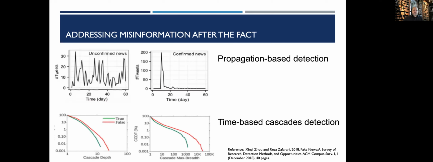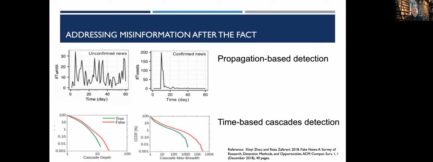So here are some examples of previous work that has gone on to detect misinformation via the use of bots to reamplify. And I'll just go over these very quickly. Up at the top are two graphs that go over propagation-based detection. So the right-hand graph is legitimate news. And what happens with legitimate news is it's unknown information. It appears via some sort of a channel. People see it, they accept it, it becomes part of the consciousness, and you have a degradation, and then it's just accepted. What happens with unconfirmed news or misinformation and disinformation is you have bots periodically reintroduce that information. And that's why you get the multiple peaks that you get in the left-hand side.